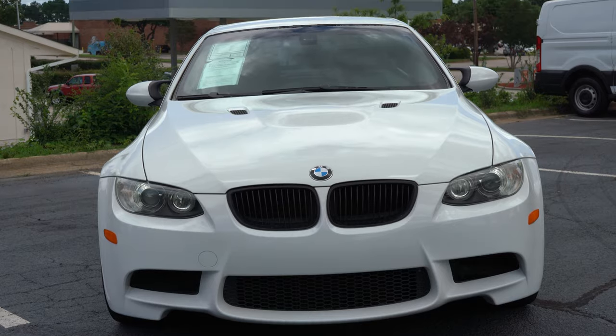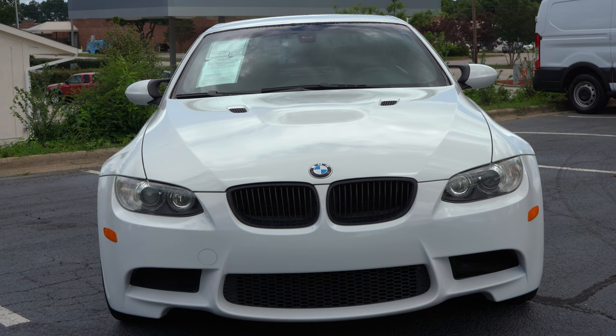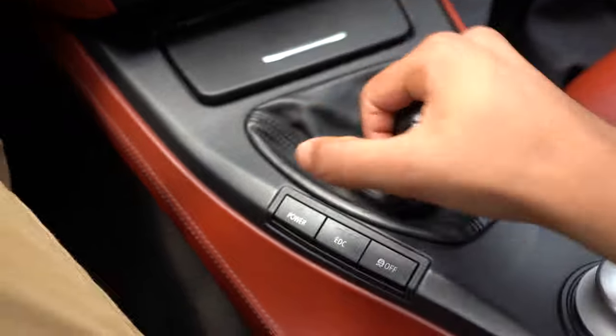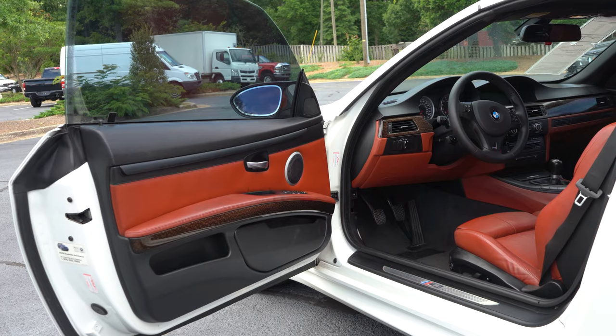This feels far more natural — the steering, the brakes, this manual transmission. Aside from the little issue I had, it's actually pretty damn perfect. The clutch uptake is phenomenal; throwing it through all the gears is very simple to drive and very predictable. The only thing I didn't like was second gear — it had a rather long throw for whatever reason. All the other gears had very short throws, just very perfect, but the second gear and the knob keeps coming off, so that made me lose some confidence and I wasn't quite as direct with it.